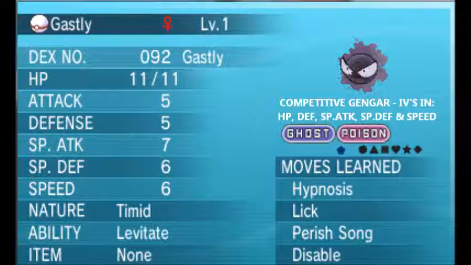So that's the reason why any other IVs apart from attack is great, but the more you get, the better, because essentially when you have max IVs, that counts for 31 points in that respective stat, which can be pretty much the difference between you outspeeding something or not, you doing more damage to a Pokemon or not.